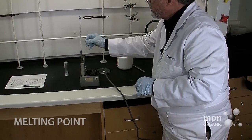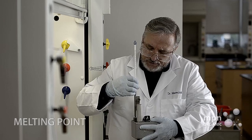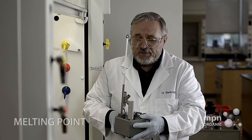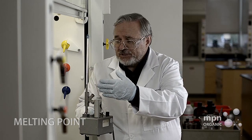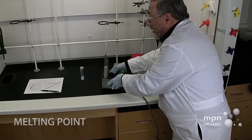And now, we're going to put the sample in this sample holder right here. And Mel-Temp has provided 3 such positions in this sample holder, which means that you can take up to 3 melting points at one time.